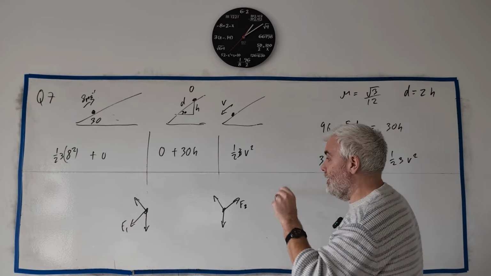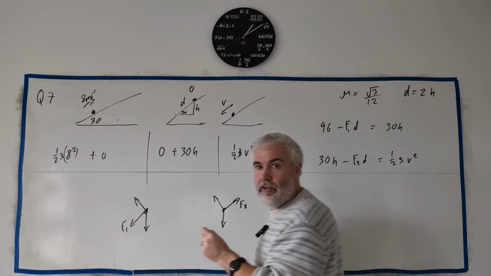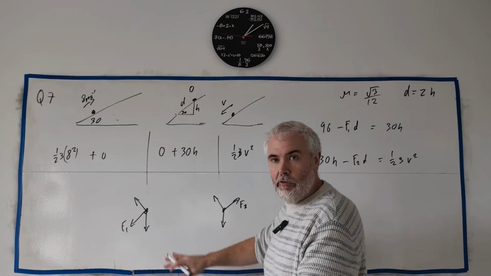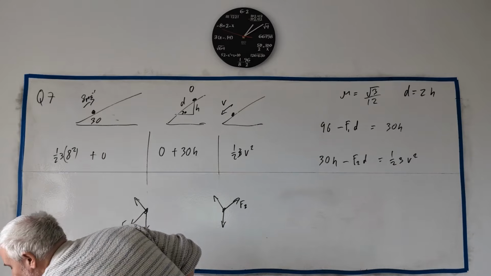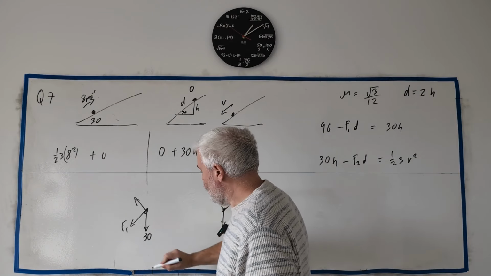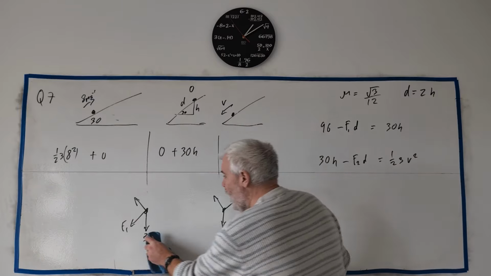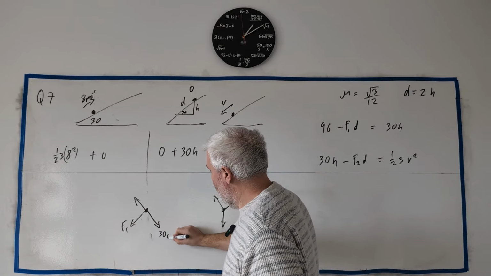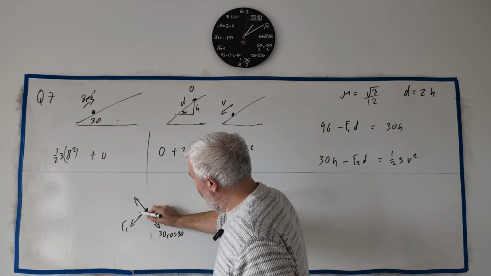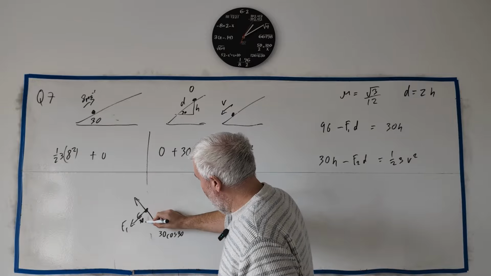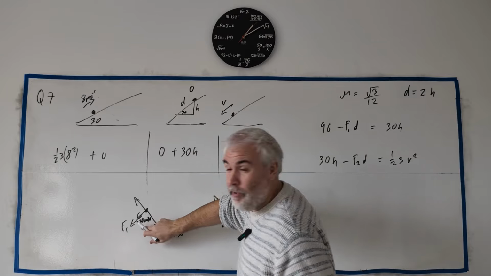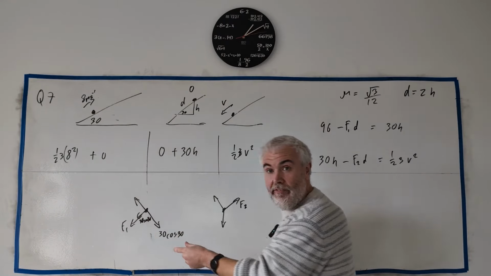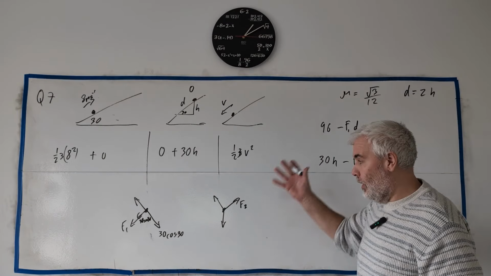The important one is this friction force and this work. We need to figure that out. So what is friction? I'll use one of these diagrams and then rub them both out because they're actually very similar. The gravitational force here was 30 newtons. I'm going to break that into two forces. One going that way, that'll be 30 cosine 30, and one going this way, 30 sine 30. I really don't care about this one because I've already accounted for the work done by this gravity. It's already accounted for in the way we've done this question.